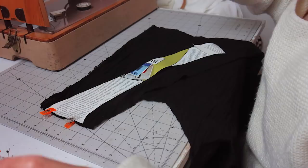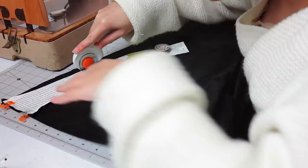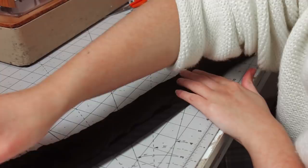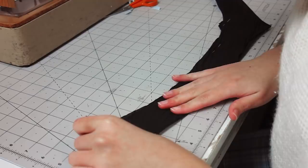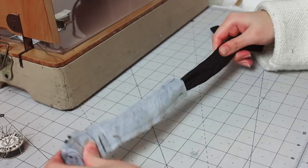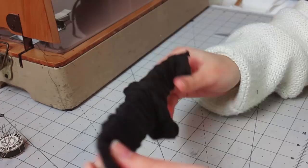Did I say that was the last bit? Never mind. I also added a small belt, which is very Edwardian. This was drafted to be a curve with a dip at the front. I cut it out of a herringbone and voile layer, then interfaced the herringbone. It's sewn together with right sides facing each other, then turned out. Note, this was hella hard. Leave a larger gap. Pressed nicely, closed the gap and added two hooks and bars. And done.